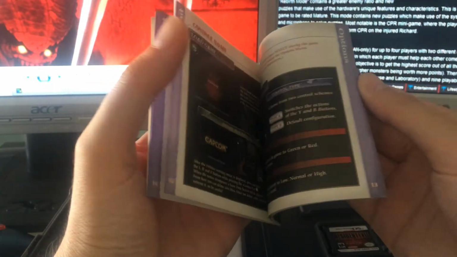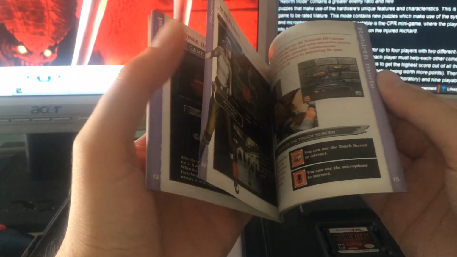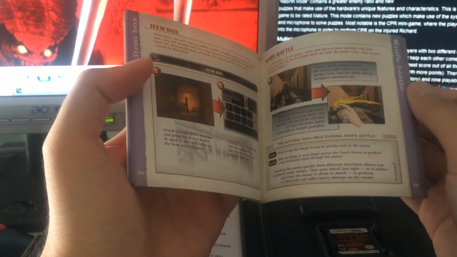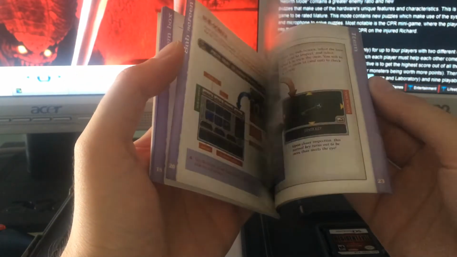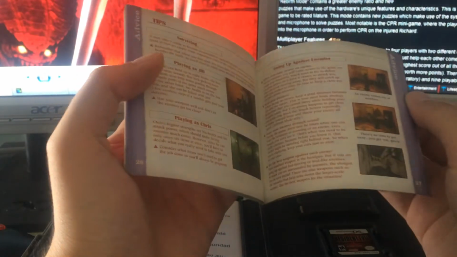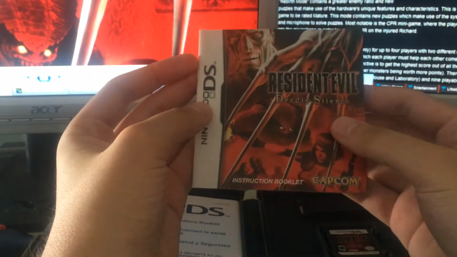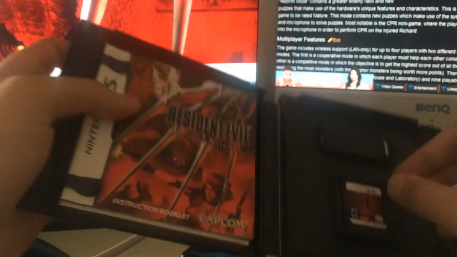I looked through it and I like it. All the details and the revamped controls, it's great. I will play and finish this, maybe in 1 hour, because I'm so used to this game. I know the map of the mansion inside and out. So this is the manual for the game. Alright, nothing special. And here is the game itself.